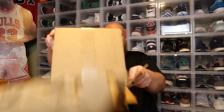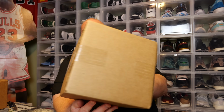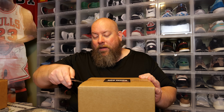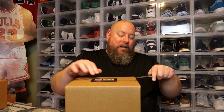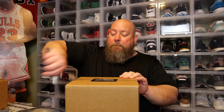Box in a box, if I can get it out. Here we go, I'll show you it's all sealed up. Four pops per box. We got the boom box. Here we go, come on. Need something big. If it's a $900 possible box, that means somebody's going to get some big boy grails out of these. I don't know what the top hits were. I didn't go back and check, so it's kind of a mystery to us both. Here we go. Let's feel around.